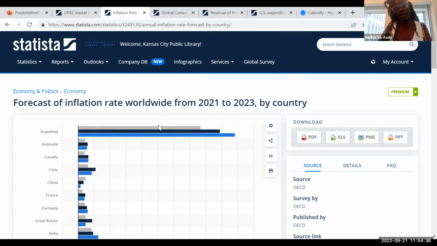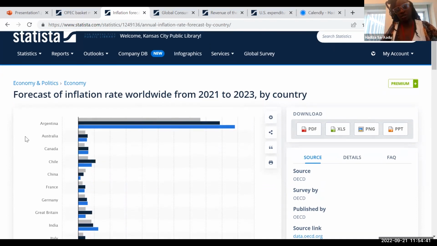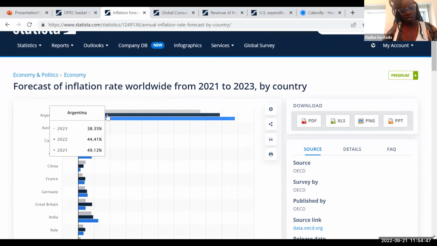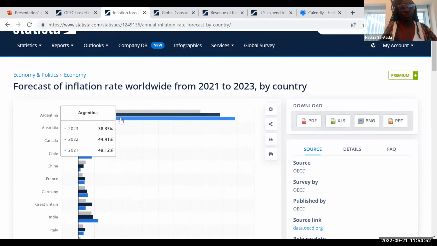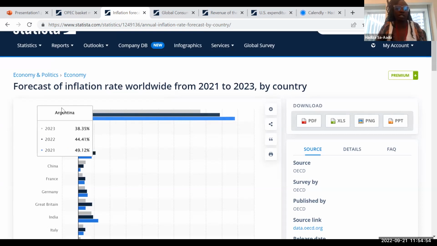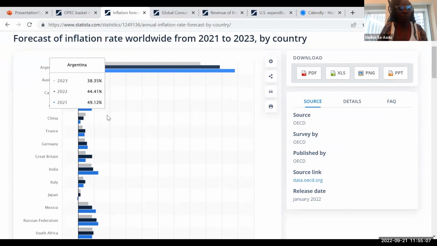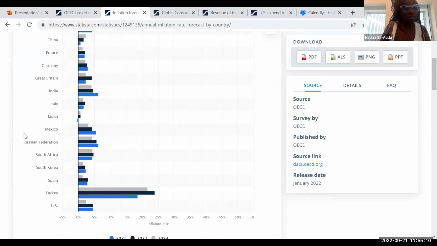But we can see that each country is broken down by year, starting with 2023, 2022, 2021 in blue. So you can hover over each country to see the inflation rates forecast for each of the years that this graph is showing, 2021, 2022, and 2023. So let's look at the US.